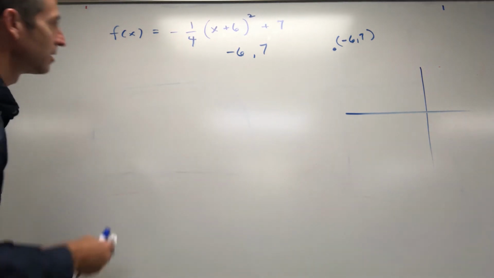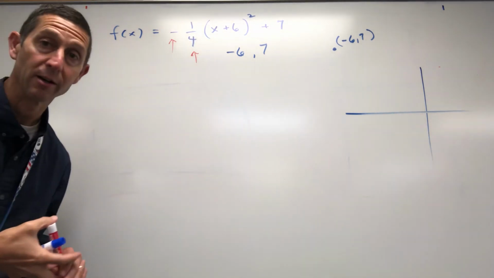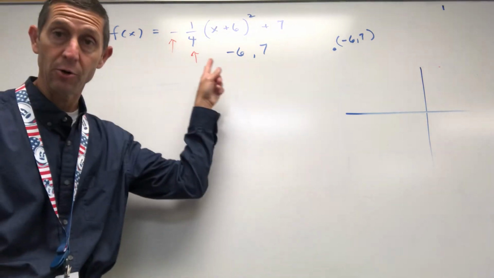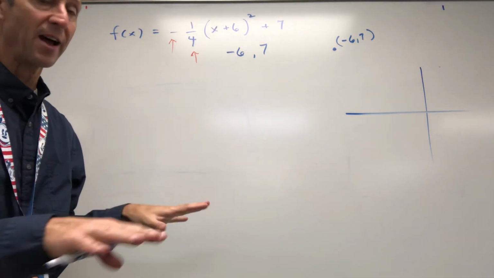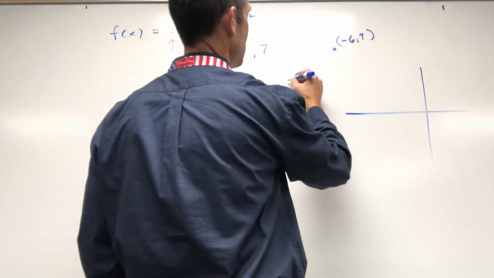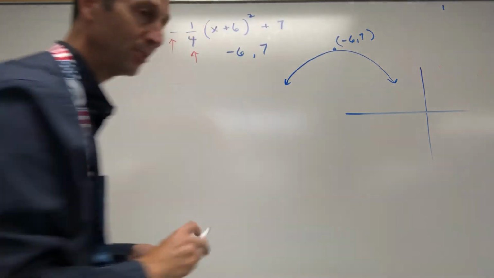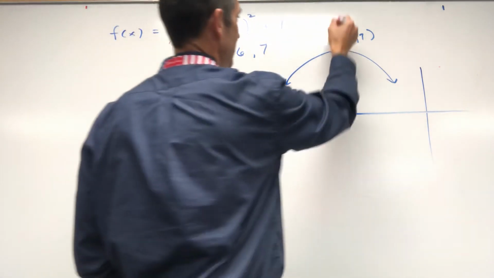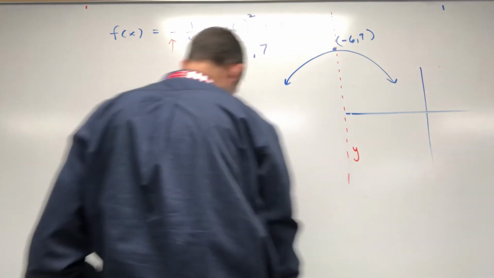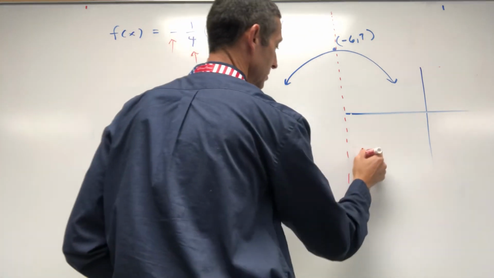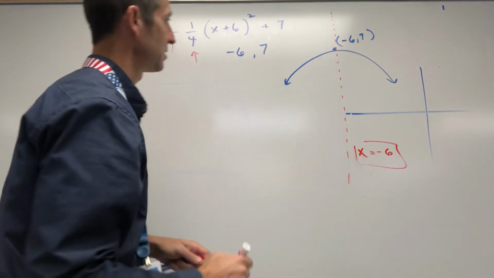Think about now what the negative sign and what the 1/4 do to the look of your graph. The negative sign, instead of opening upwards, means it's going to open down. The 1/4 is a shrink, so it kind of flattens out the look of your parabola. So let's flatten it out and open it down. So it gives it more of that look, and it opens down. Let's run the axis of symmetry straight through there. So that's, oops, not y, x equals. So x equals, and which is it, your x coordinate or y coordinate? It's always the x. X equals negative 6.